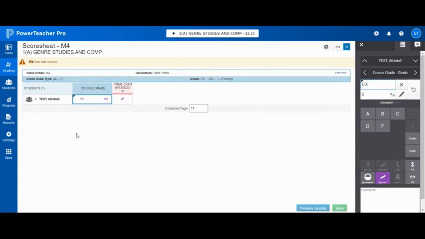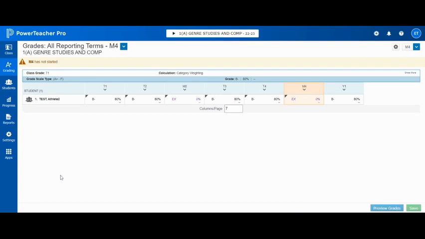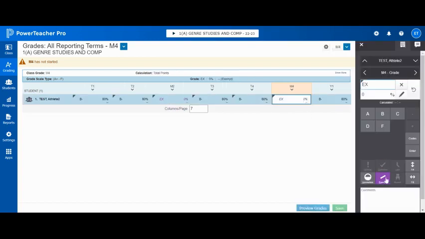And now we'll go back again to the All Reporting Terms page. So click on A+ Grading, All Reporting Terms, and you can view all of the report card grades side by side on this screen. And just make sure that your M4 grade is not counting toward the final Y1 grade. Or if this was our Semester 2 class, this may be an S2 grade. If you do need to make any changes, you can actually do that right here. You can click on the box for M4, and if the exempt box were not selected, you could go ahead and select it right here and click Save.